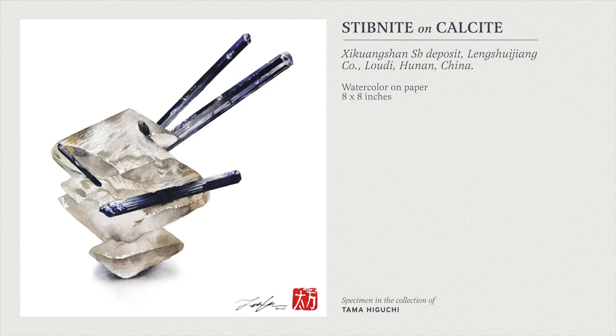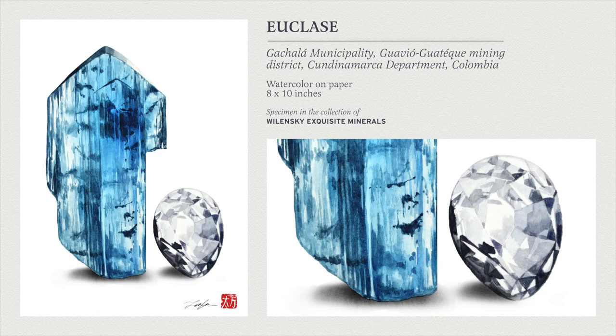Especially in natural lighting you're going to see these different colors. It's important not to just think about what your idea of the color of the specimen is, but what you're actually seeing in your reference photo. Eight by eight inches — so another relatively small, medium-sized painting. This was surprising to me — I thought it would be a bit troublesome, but I had a lot of fun.